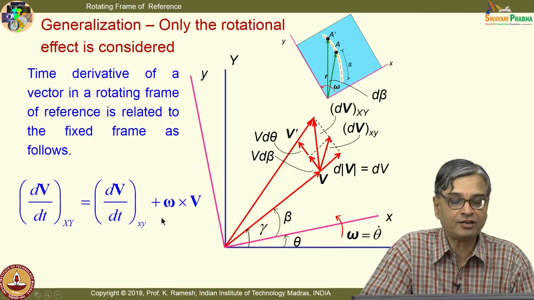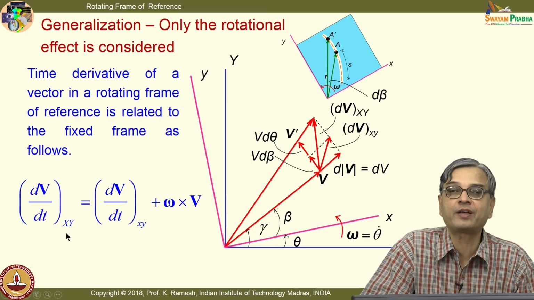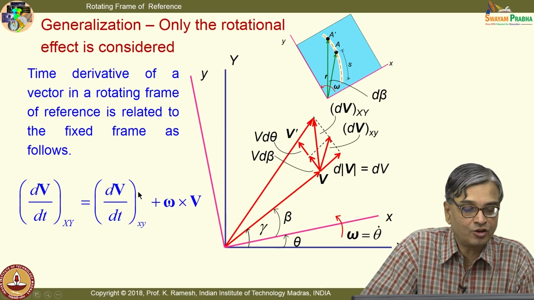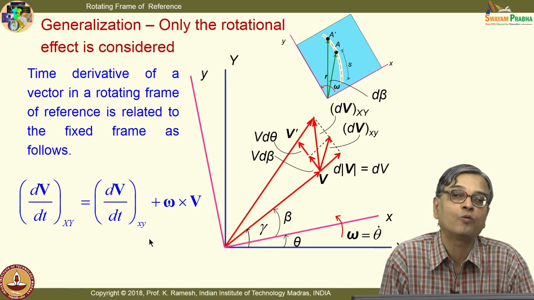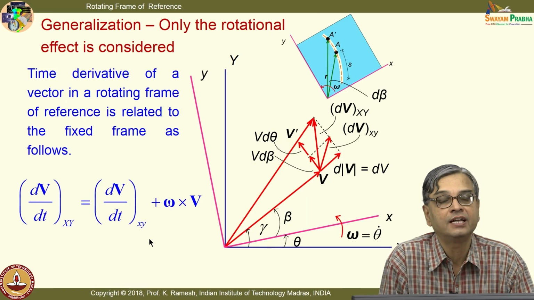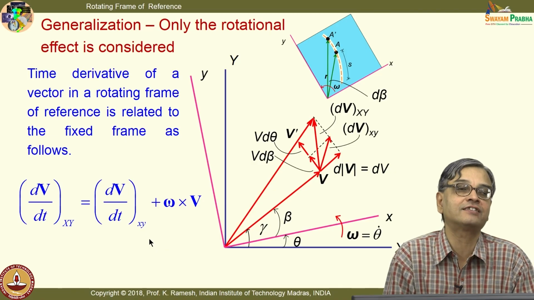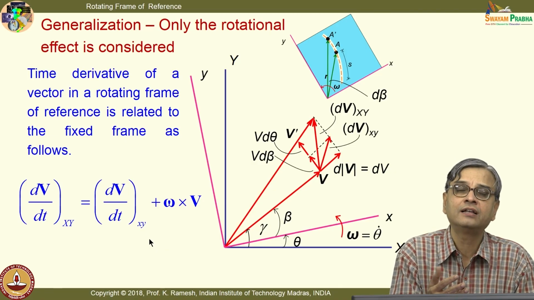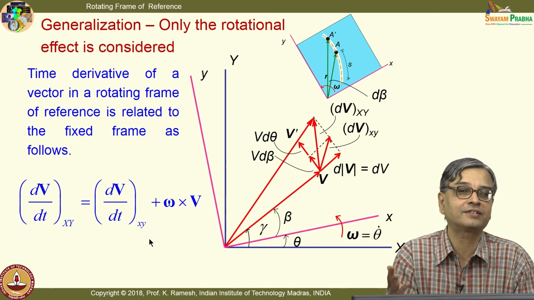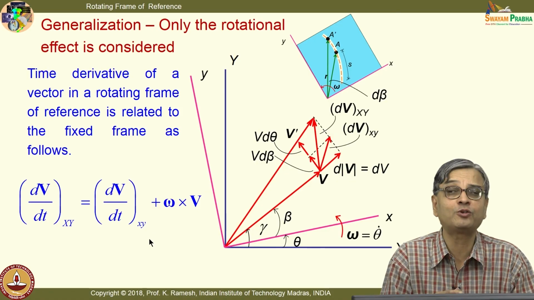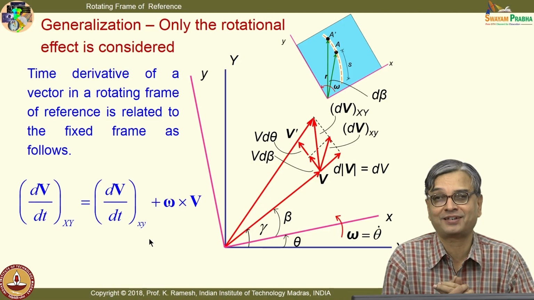So, the takeaway today is, if I have a time derivative with respect to a fixed frame of reference, it is equal to the time derivative in the rotating frame of reference plus omega cross v. In fact, we would exploit this when we want to derive the acceleration terms. And when you do that, without any difficulty, you will also get the Coriolis component of acceleration. No difficulty at all, but to understand it from a physical perspective, it took generations for people to do it.